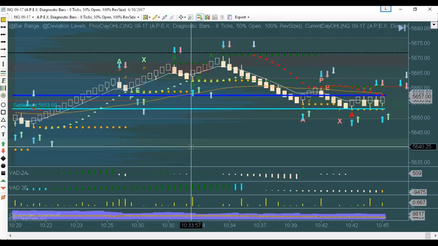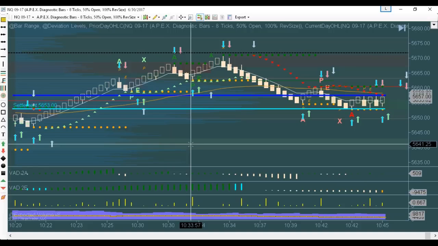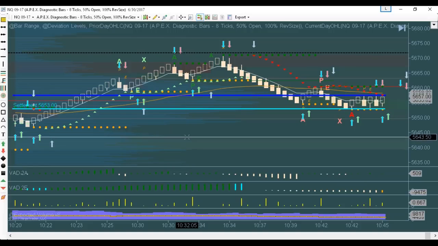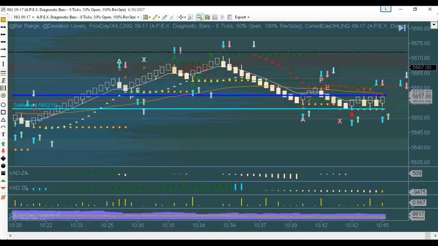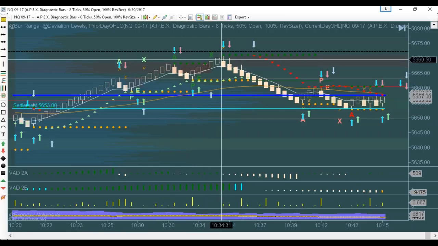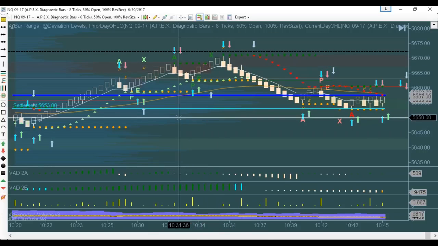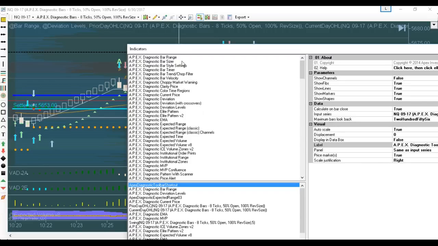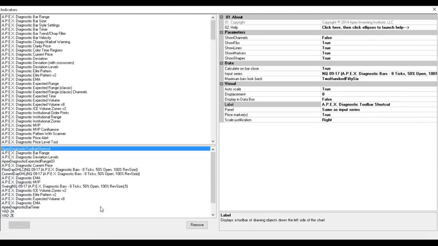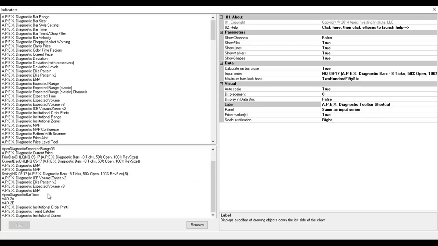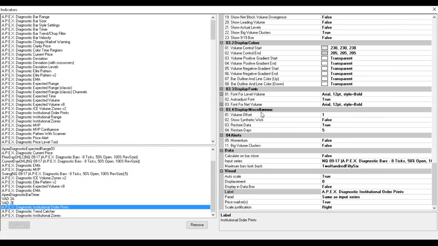So, let's say that you're mainly trading the C stars, and you want to have an audio alert on the C stars. Well, again, all you've got to do is go into the C star chart and go into Apex Order Prints, which, let's see here, Institution Order Prints.